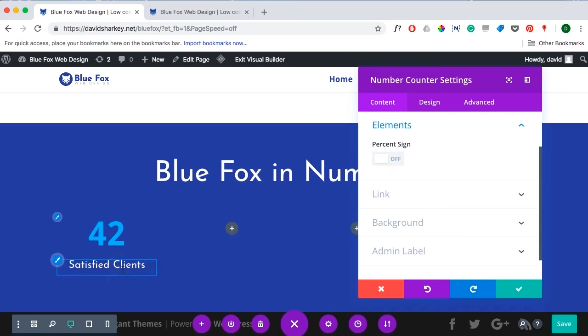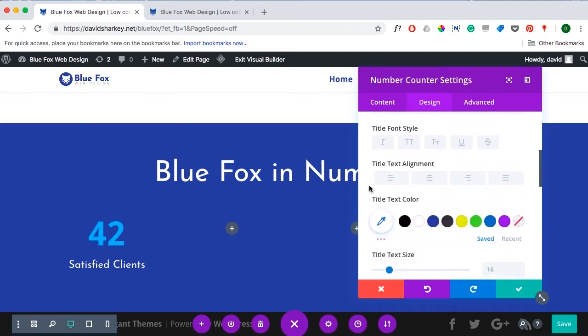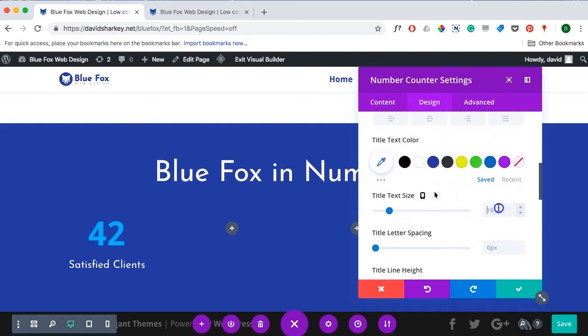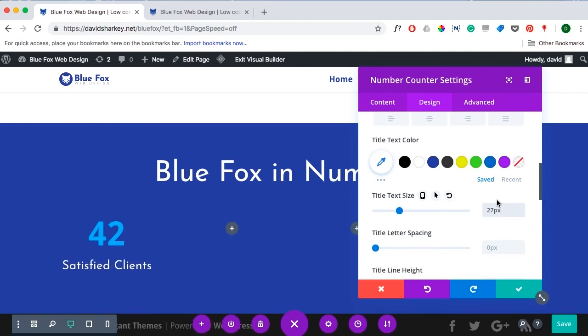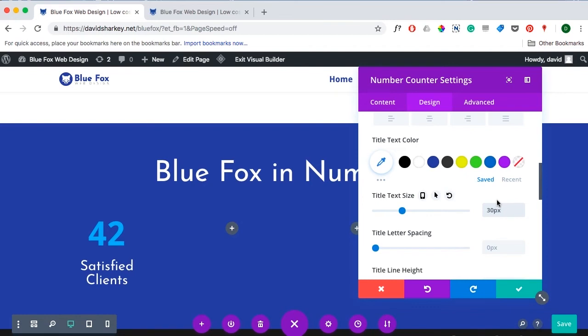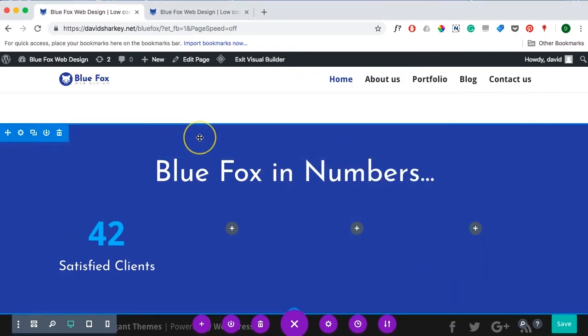Now the last thing that we need to do is just increase the size of the title. So as usual, the fastest way to do that is to hover over it, select the paintbrush, and it takes us there pretty quickly. So scroll down until you get to title text size and increase. And I think I'm going to go for about, well, I don't want it on 2 lines, so let's go for 29 pixels. Okay, let's accept those changes and take a look. That looks pretty good to me.